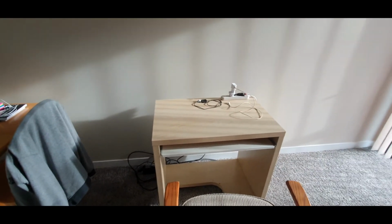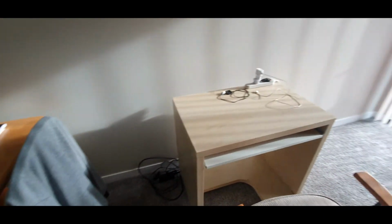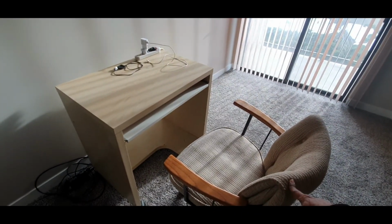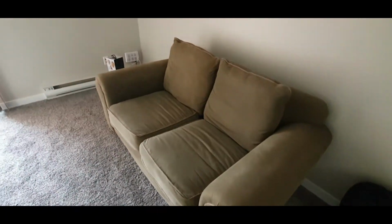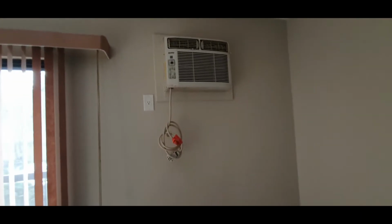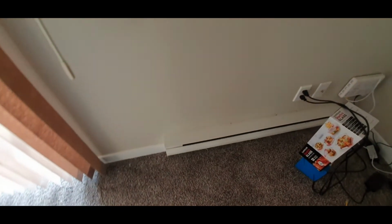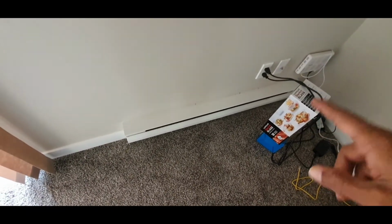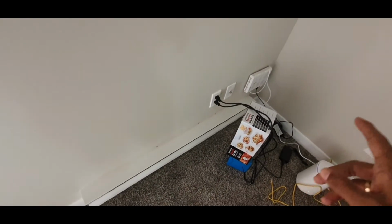When the people here go for new things, they just sell the old ones off because they don't have place to keep them in their apartment. And the chair was for $20 or $30 again from the marketplace. The sofa that you see here was for around $30, right? And then you have an AC here that is for summer. I haven't operated it yet as it's winter now. And then you got a heater. The wires are kept on the boxes because the heater is hot, and there is a risk of melting down the wires, so I kept it on the box.